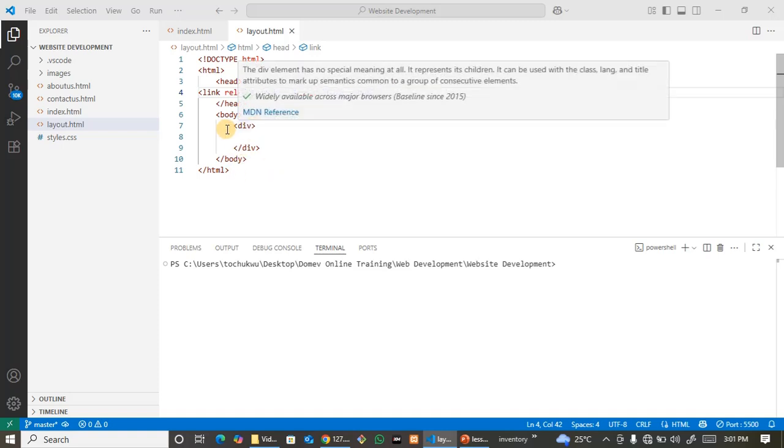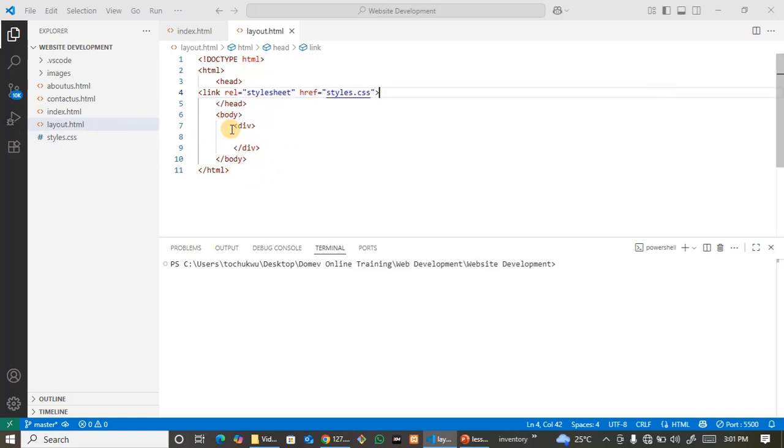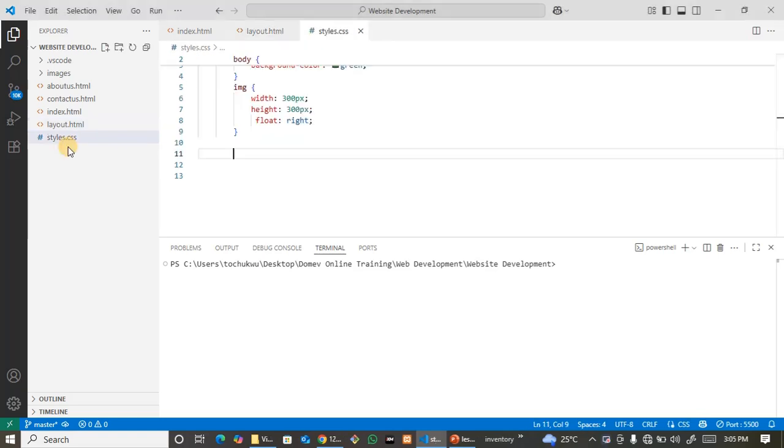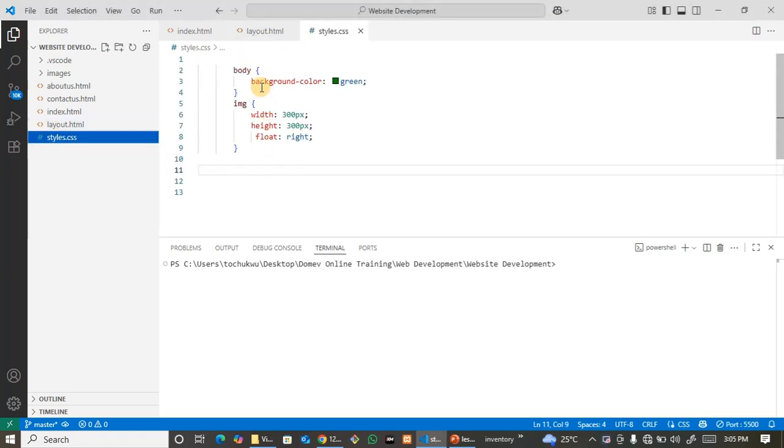So now I want to style this div tag so that you can see what I mean by boxes, how we can use boxes to design the layout. So this is our CSS. I've linked the CSS to our layout.html.